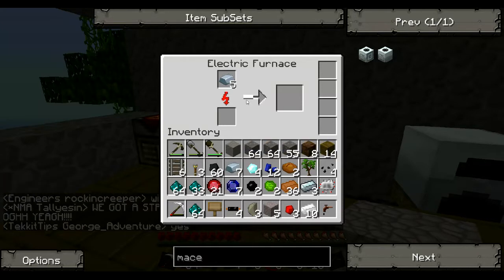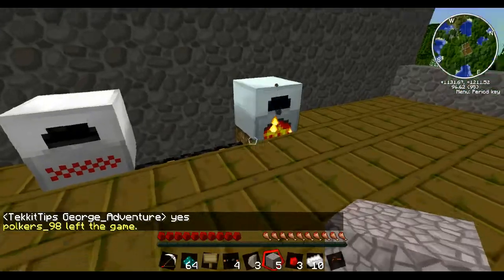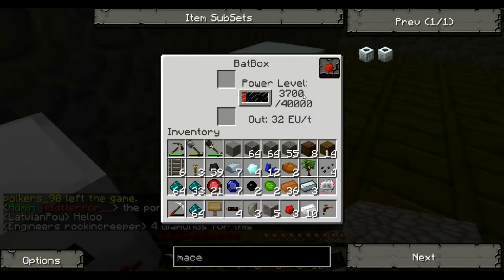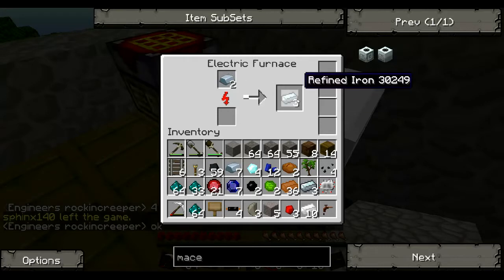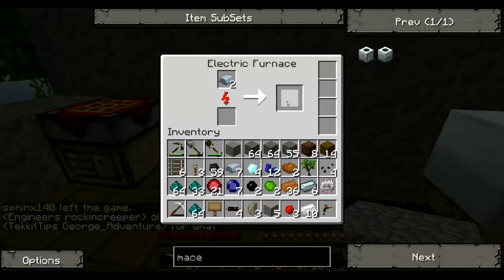electric furnace, and the advantage is that it won't waste any coal, because normally coal would cook 8 blocks, and in this form obviously it cooks more than 8 blocks because it puts out more EU than is used to do 8 blocks, but also it will cut off once it's used the electricity it needs, so it won't waste any power, which is very useful.